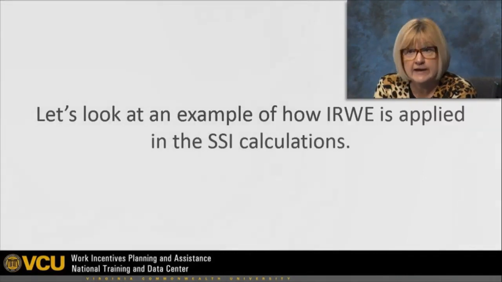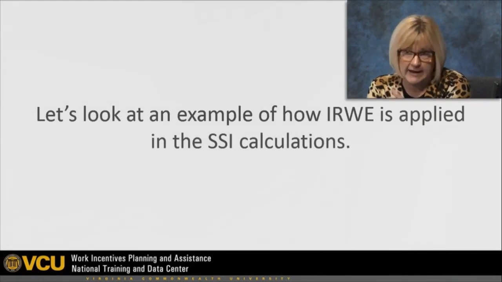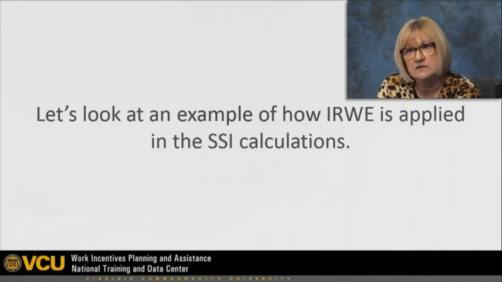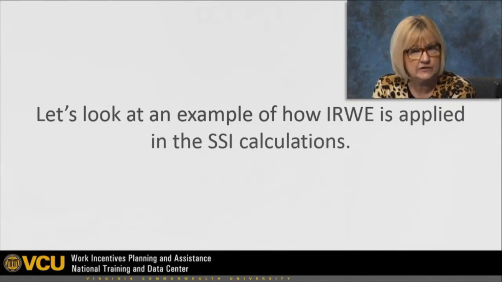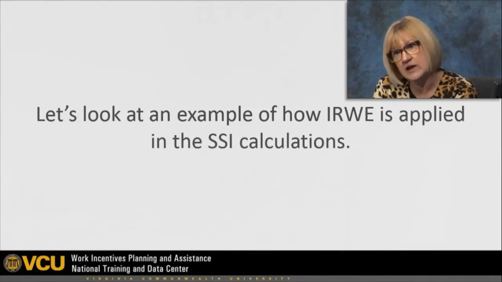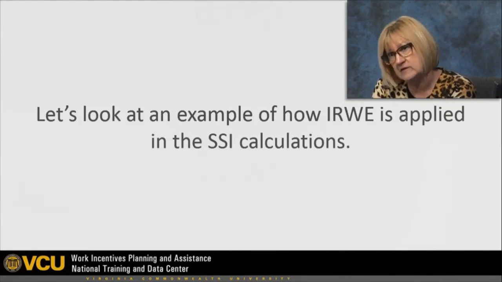So let's look at an example again. Pull out your handout with the calculation sheets, get your calculator, and you'll see a little scenario again that describes an example of someone who has an IRWI, and the calculation sheets show you where that deduction is loaded, and you'll see the end result there, okay?